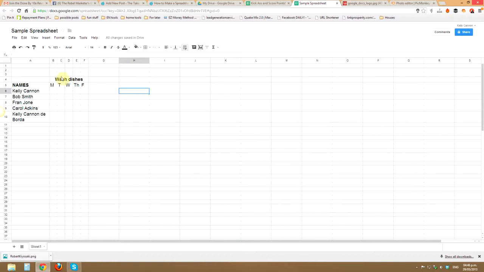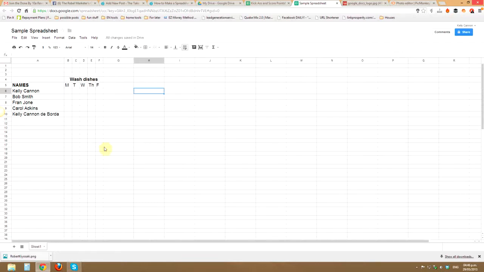Okay. So now I've shown you how to merge a cell so that you can get all your days of the week under one. Now you see that I changed the font size. It made this bigger again, too big to fit in one cell again. So I'll go up here, double click again, and boom. Easy as that.